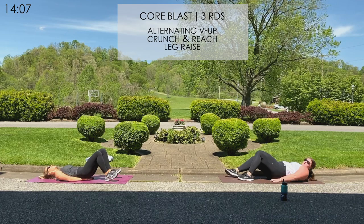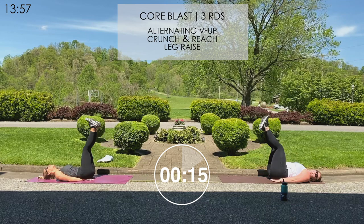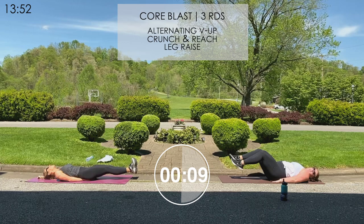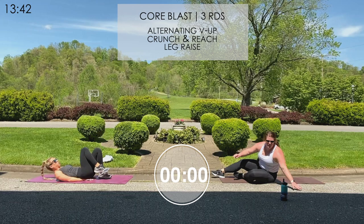Legs are straight out. Let's go. So straight legs, if you can. If it bothers your back, knees come to chest, then we kick them straight out. Core stays tight. We want to make sure we don't have a gap in our low back. All right, guys, we got 10 seconds here for rest.